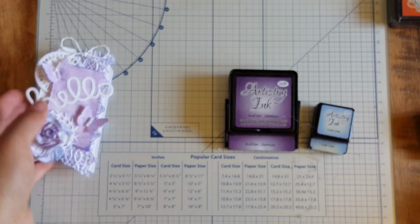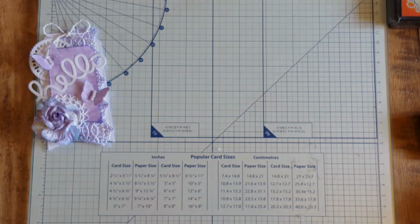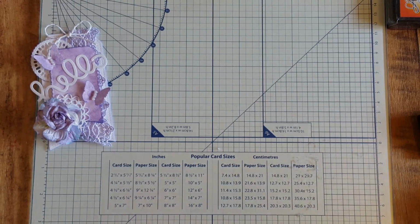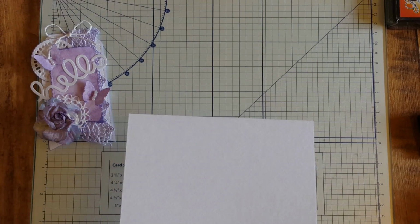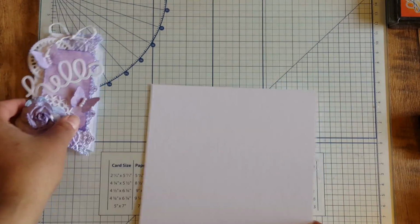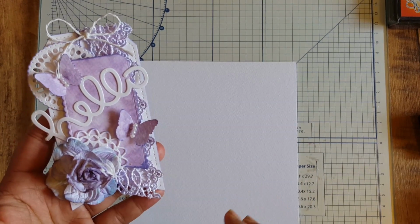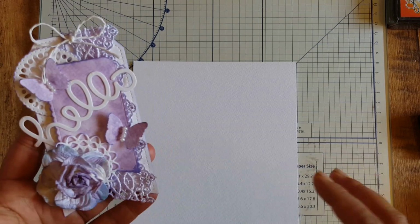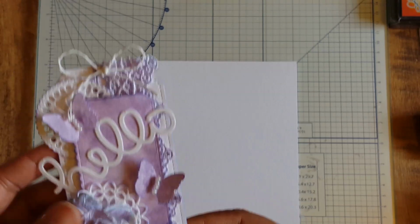But first of all, I want to show you how to create that kind of background. So basically what I've done is just coloured in a section of watercolour cardstock using some of the inks, and I've gone for two similar shades, one darker than the other, so a light version and a dark version of similar colour tones to give you more of a distressed kind of look.